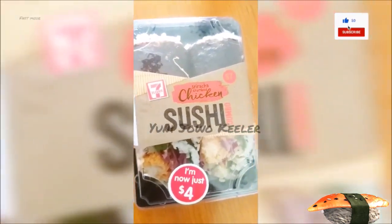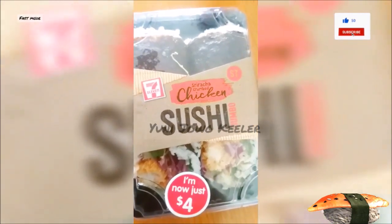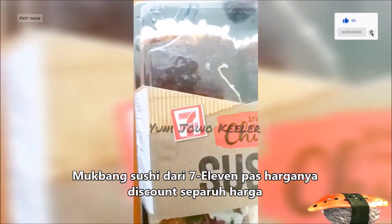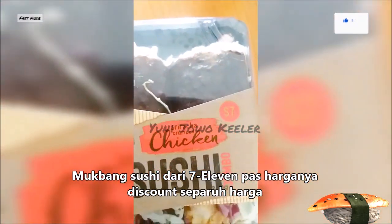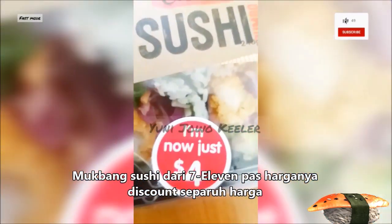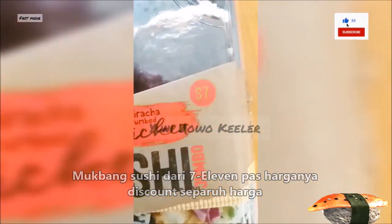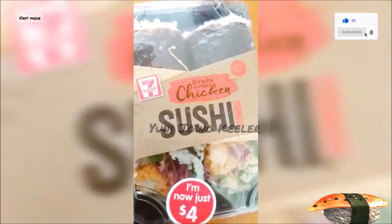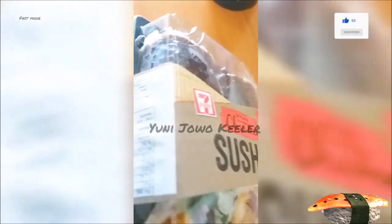So now, I'm going to review mukbang chicken sushi from 7-Eleven that I bought. Normally, it's marked down to $4 only. It was $7. And then this is chicken sushi that I bought in 7-Eleven. So there are two rolls.